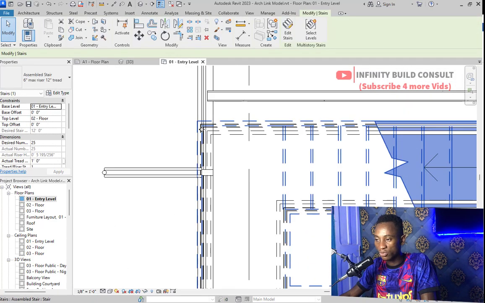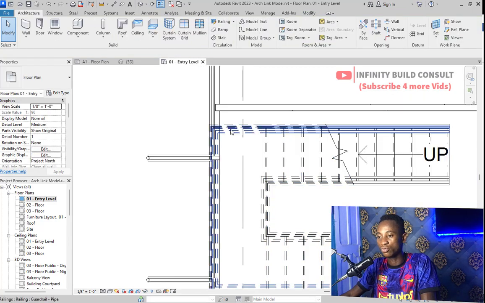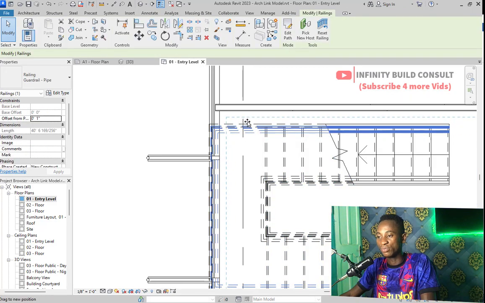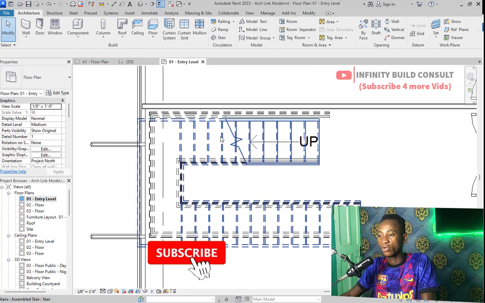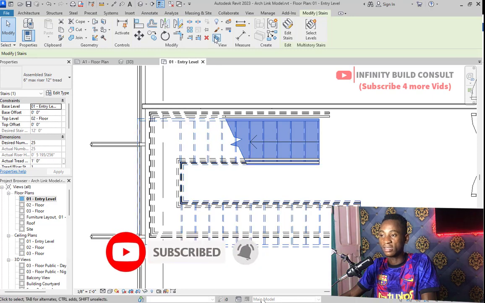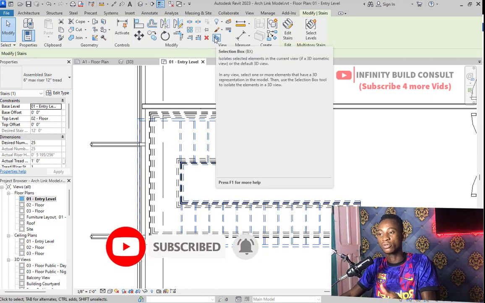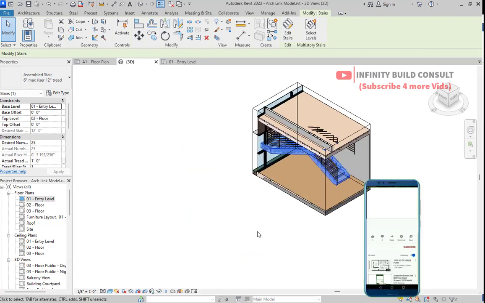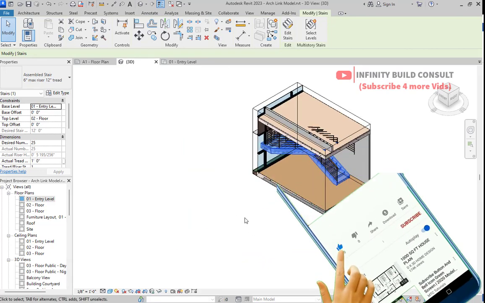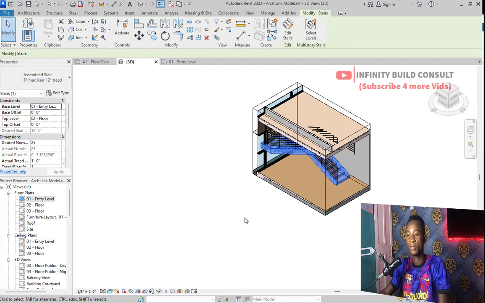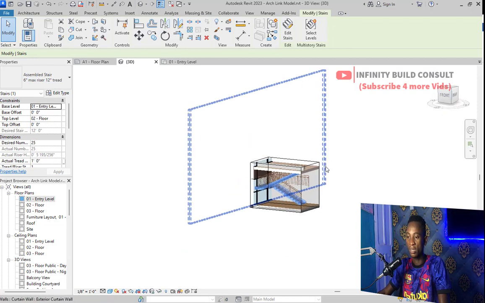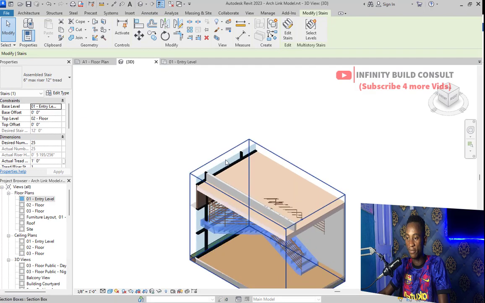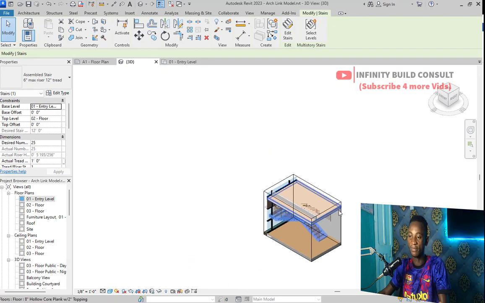Because this one has extended outside, I'm going to hold the staircase and maybe bring it somewhere here. So there we have it. Also, you can click on the staircase and click on this one. It's called the section box. When I click on this, it gives me the staircase which I just drew. So now you can see with the floor, we have to create a void here.